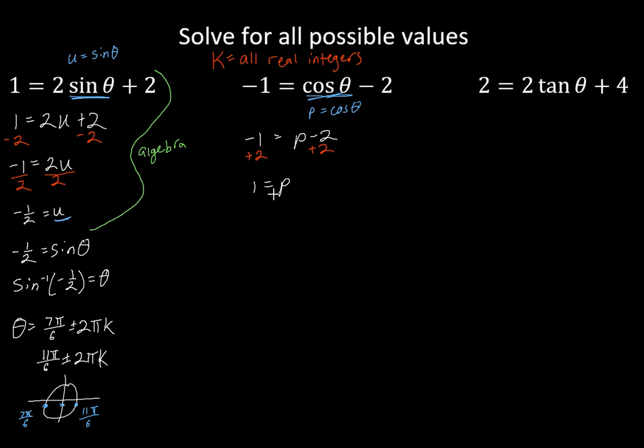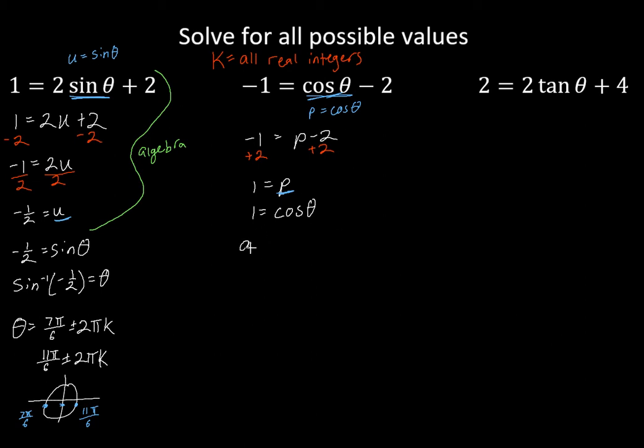At this point, again, we weren't originally given p. We were given cosine of theta. So writing this little note is not only useful for myself in case I forget which trig function to use, but it's also useful for whoever's looking at our paper. We can't just magically create different letters, they have to mean something.